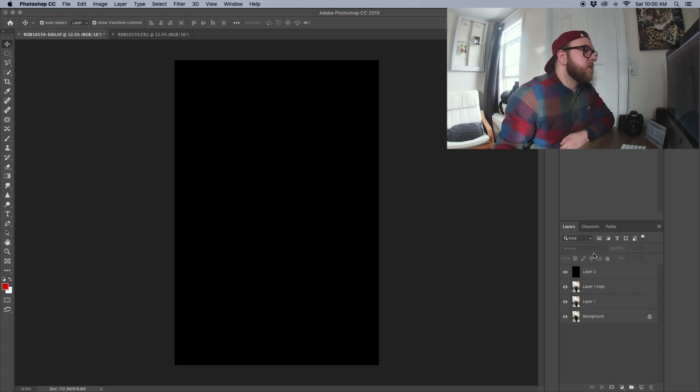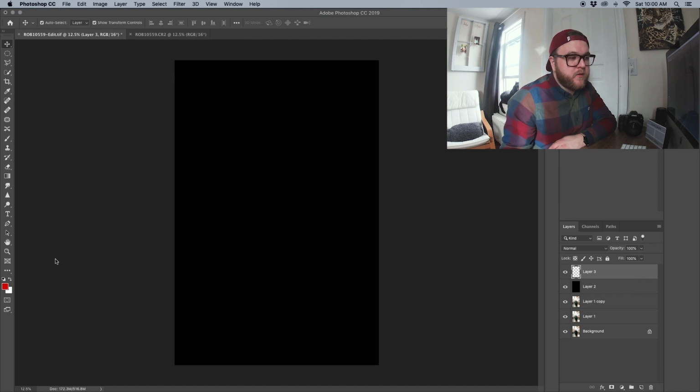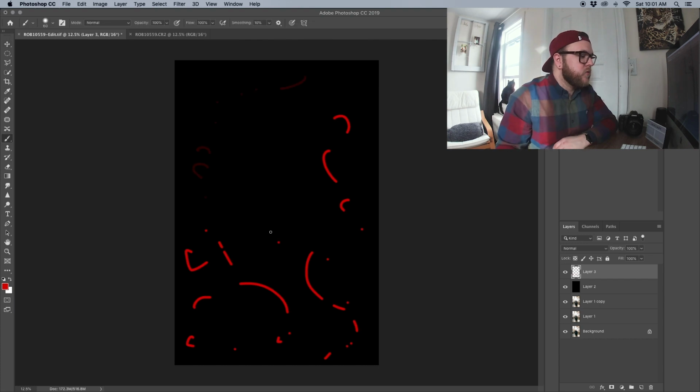Black demon cats. Okay. So this black layer is simply to see what exactly you're doing. We're going to remove this black layer right after. So what I want you to do again is add another layer, a blank layer. You want to grab your brush. So just keep drawing your squigglies, little dots, draw them all over the place.